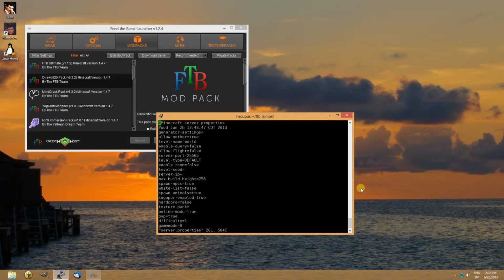So this is where you get to set your world name. Come down to level-name, that's the world name. It says world right now, and we're going to change that. Again, hit the insert key to go into editing mode, and we're going to type a name. I'm going to call this one Han Solo. You can put in whatever you want.